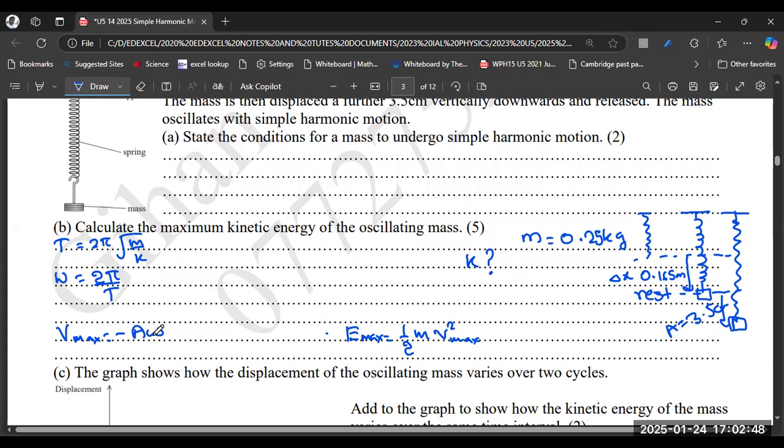Then the examiner thinks, if the student wants to use omega, omega is equal to 2 pi over T, so I will not give T. Instead I will give m and k so the student can find T. Now the examiner prepared the question in reverse. Then the student has to go in the opposite direction. So if you start the analysis from the place of what you need, you will realize where you should start.